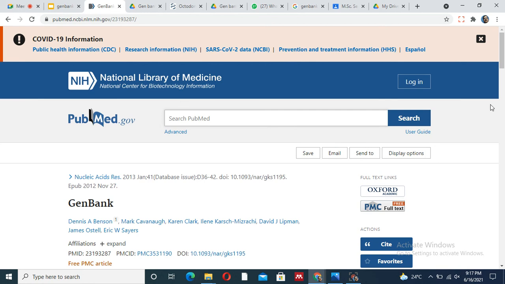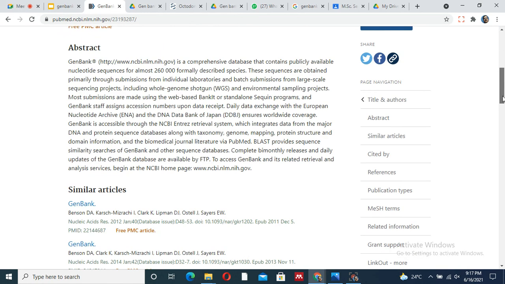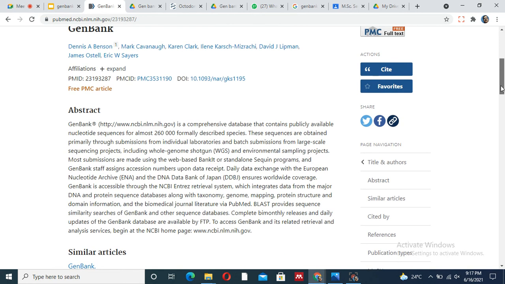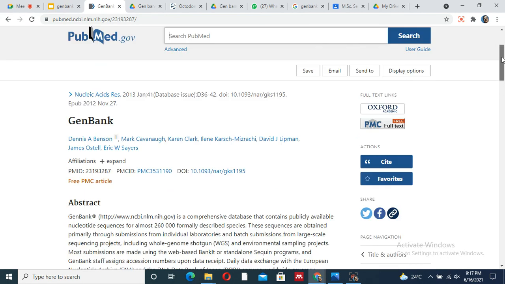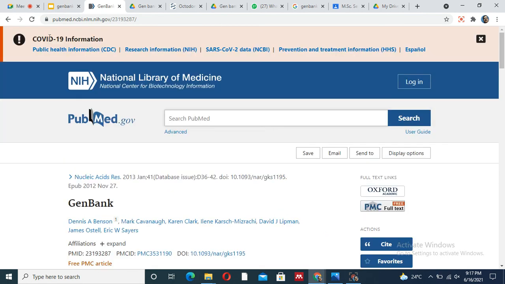You have got many formats here. You found that there is an article that has been published for GenBank. After that you just go back.